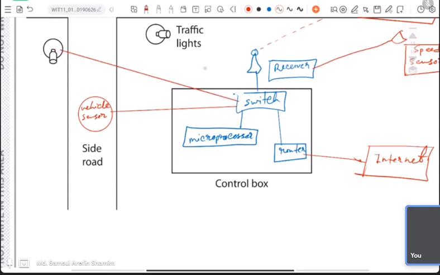This is also going to connect with the switch as well, and there will be another sensor. Anything else? I don't think so.